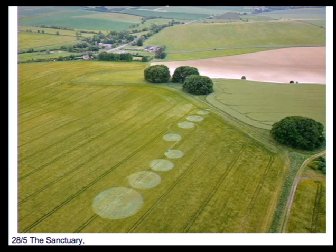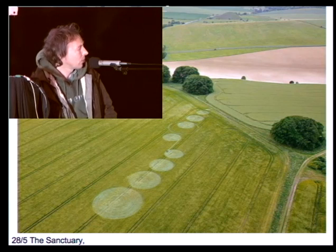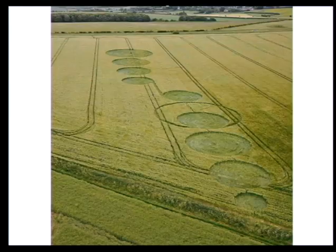And here, just near the sanctuary, we had this series of circles laid out. I've seen some slightly convincing astronomical explanations of conjunctions that are due up in the next couple of weeks to explain this, or one explanation that this was the planetary alignments that night. Not quite true, but fairly close.